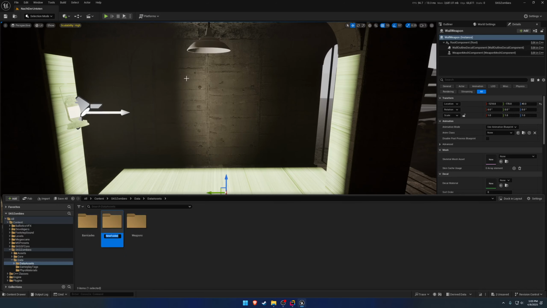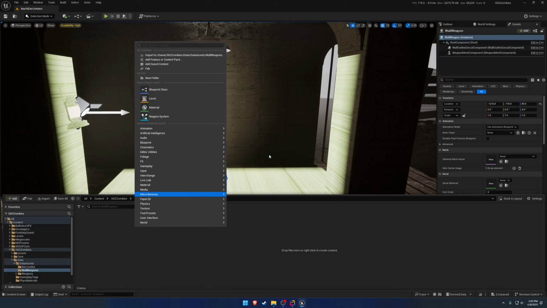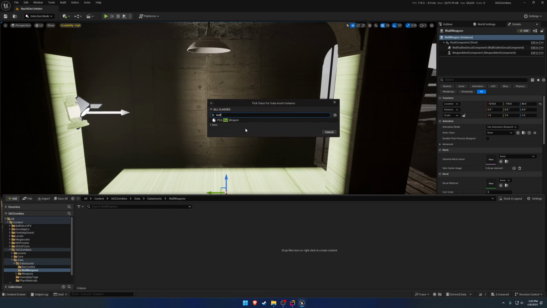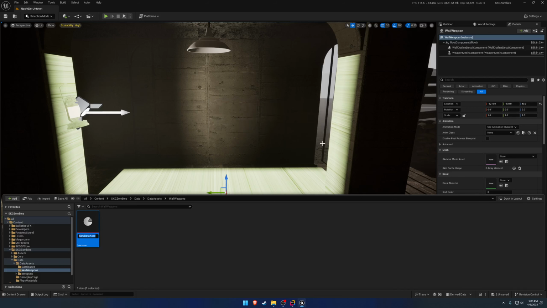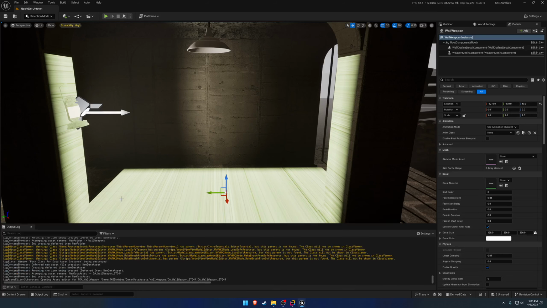Let's do wall weapons. And inside of here, miscellaneous, data asset, search for wall, and we have our wall weapon. So this will be the DA underscore STG44. So we want to name this accordingly. So DA underscore wall weapon underscore STG44.